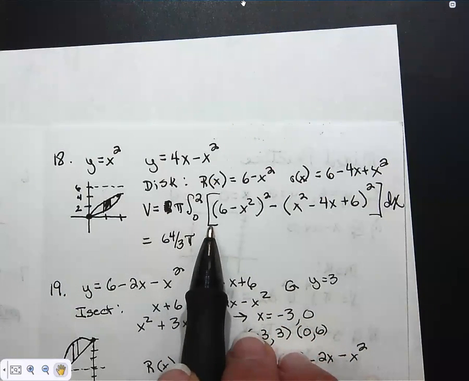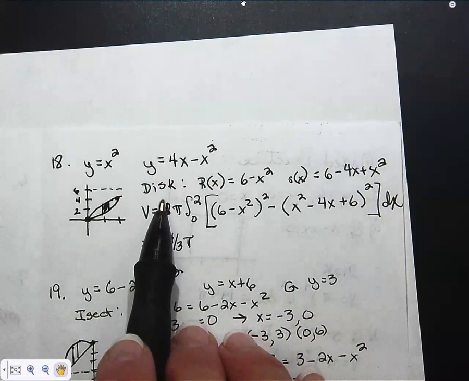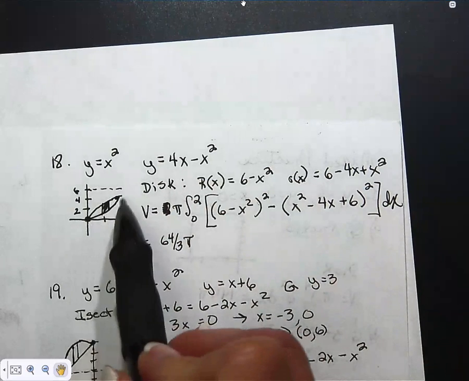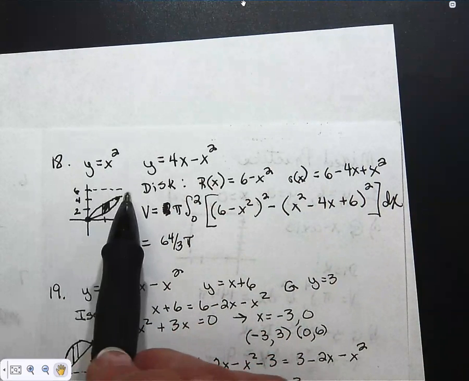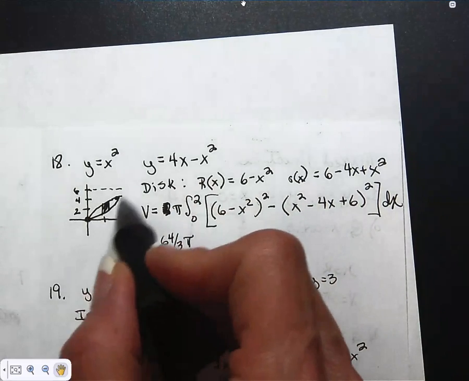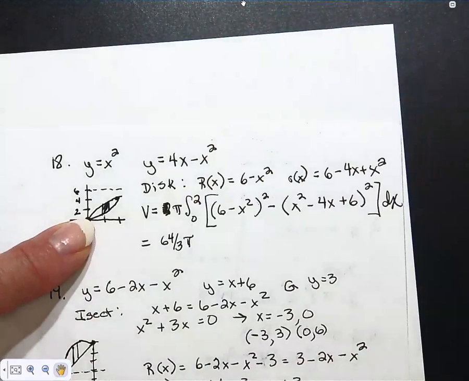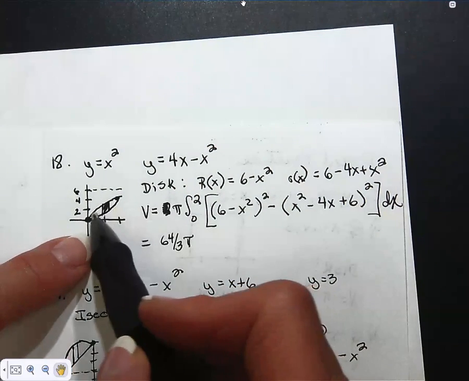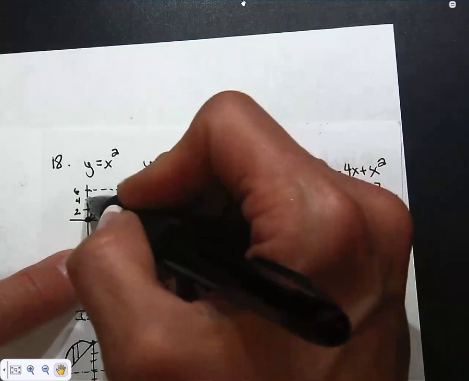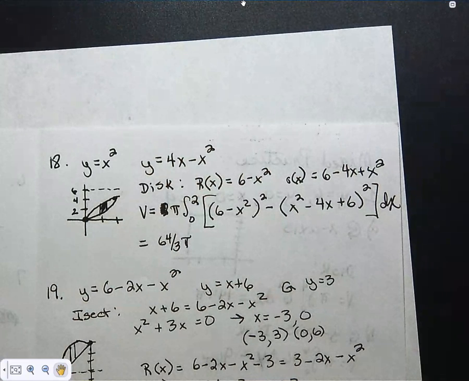I'm using this method here. The outer radius would be this horizontal line, y equals 6, the axis of rotation, minus this. That's what's whipping around and creating the outside of the disc. And then the inside of the disc, the part that's being bored out, is 6 minus this piece. So that would give you this is empty. I wrote my integral differently, still got the same answer.